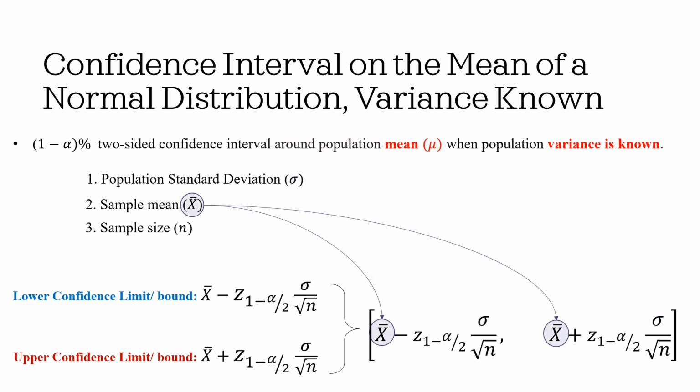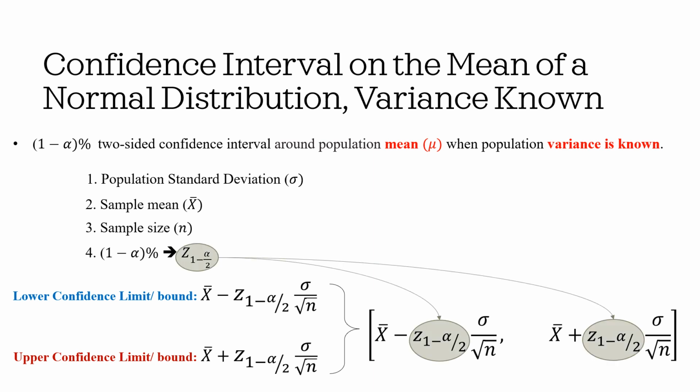Next, we need to find the sample mean, x bar, and sample size, n. We can find these values as soon as we collect a sample. Finally, we need to identify or set the confidence level. Once the confidence level, 1 minus alpha, is set, we can use Python to find the corresponding z-value of 1 minus half alpha. Remember that 1 minus half alpha is the index that helps us to locate the z-value.